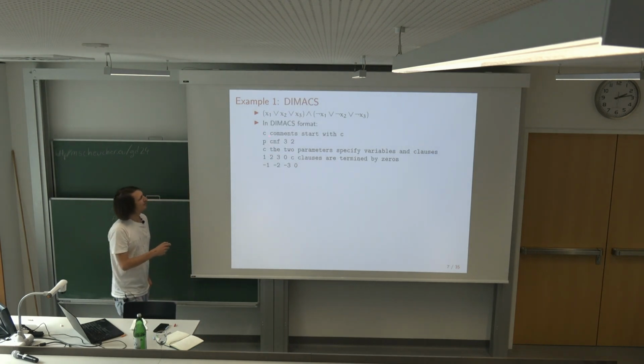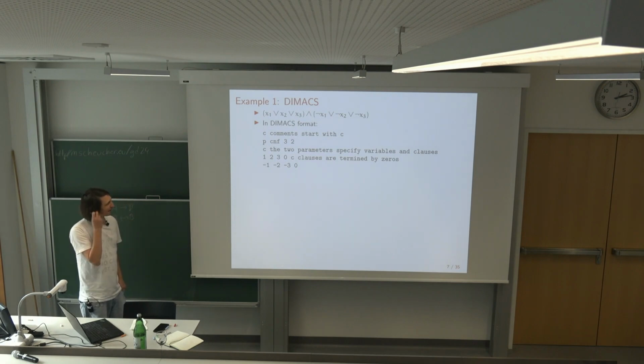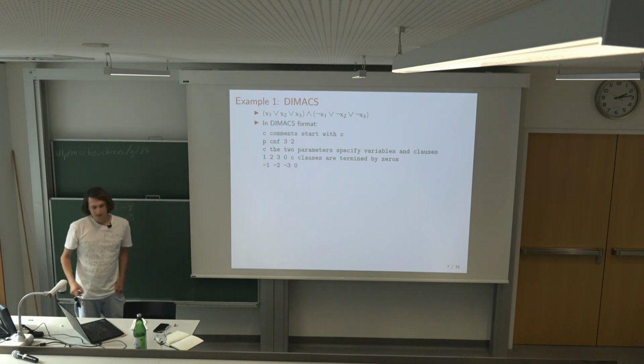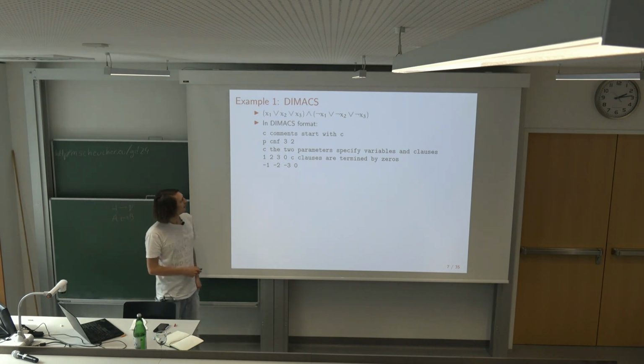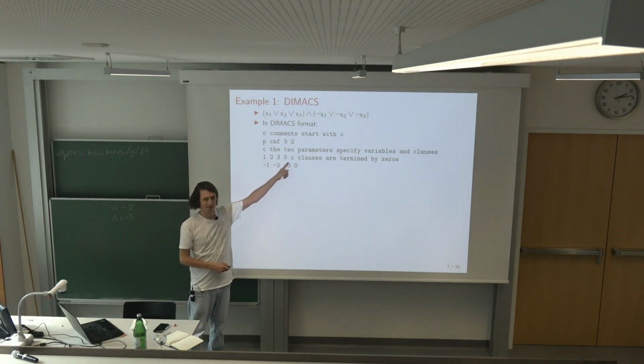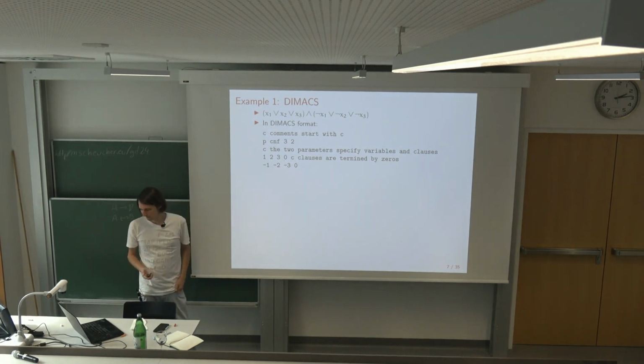There's a format which is called DIMACS standard, and it looks like this. We usually write comments, so you can put as many comments as you wish there as well. But essentially, you have a first line which specifies the number of variables and the number of clauses, and then all the clauses, and each clause is ended by a 0. Essentially, you don't need to have line breaks, I think, but it's good to do so.